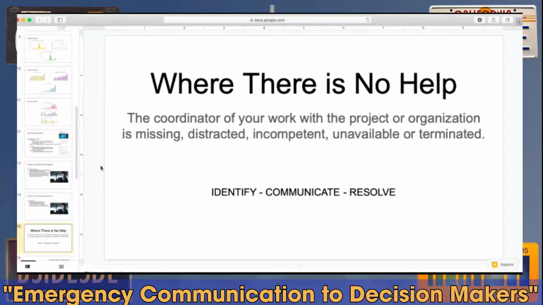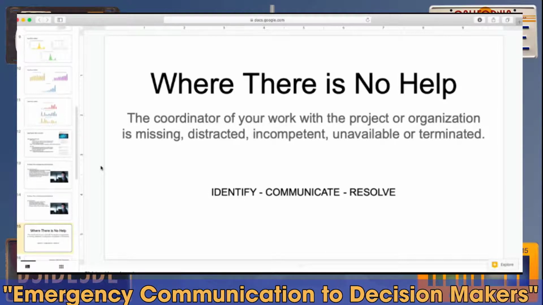So instead of CPR, we've got ICR, that's identify, communicate, resolve. Partially because you have to identify who you need information from or who you need to give information to when the person who's generally going to do that sort of thing isn't there. You need to communicate it, get it back and forth, and then you need to make sure that whatever you just did resolved the problem, because that's often also the job of who's missing in that situation.